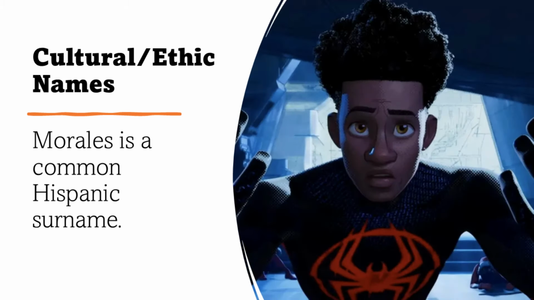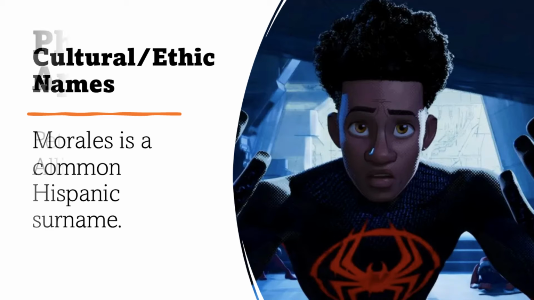Technique number 4, cultural and ethnic names. Consider the character Miles Morales from the Spider-Man universe. Miles' name reflects his multicultural heritage, with Morales being a common Hispanic surname and Miles being a popular name in the United States. This blend of cultural elements highlights his Afro-Latino background. Choosing names that reflect the character's cultural or ethnic heritage not only enriches the story, but also resonates with readers with diverse backgrounds. Names rooted in specific cultures carry unique connotations and histories that can enhance a character's identity.